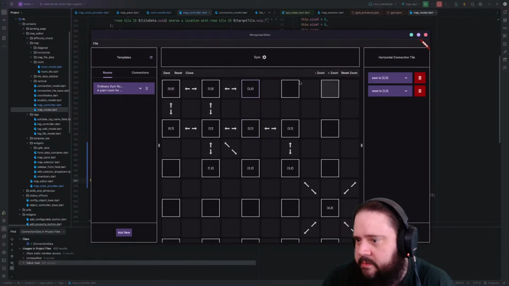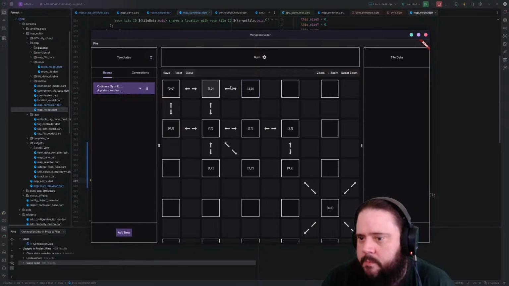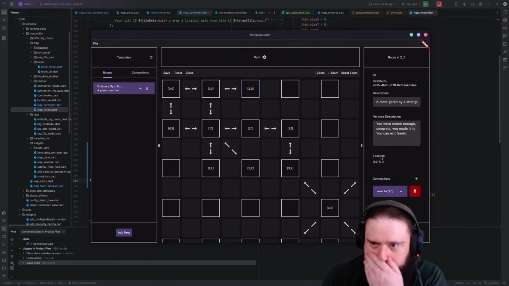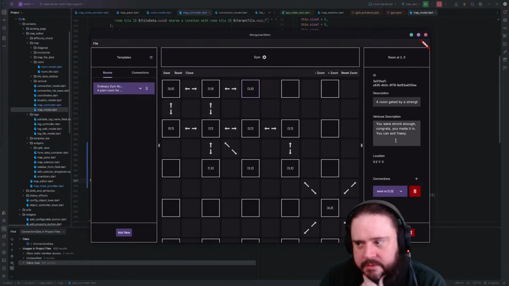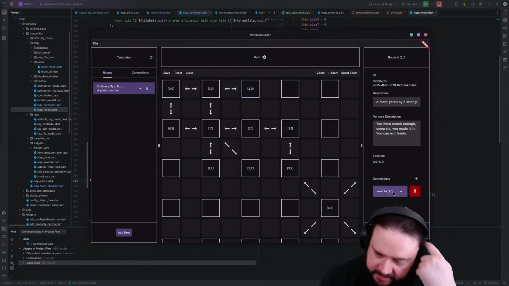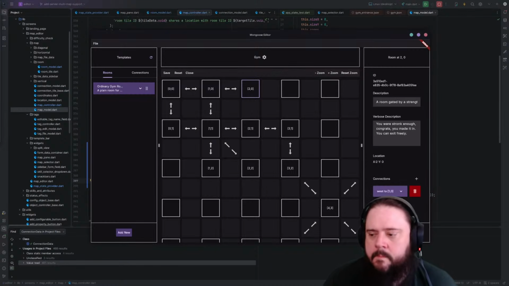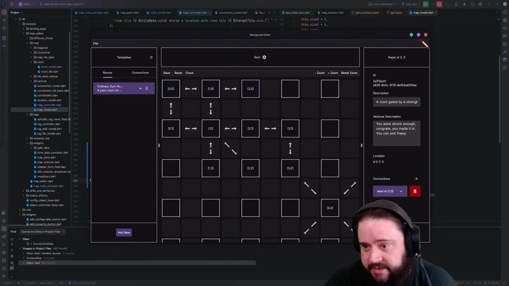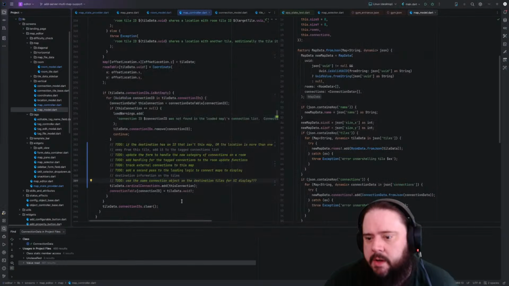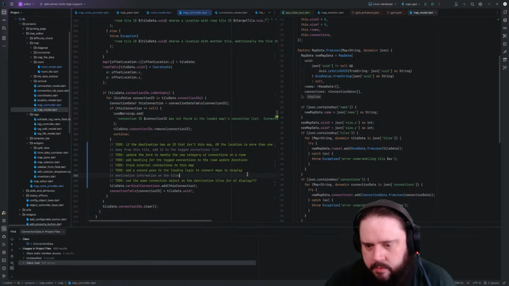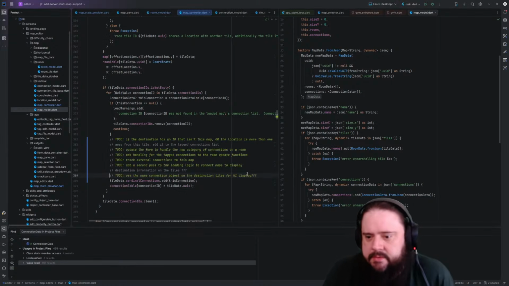Something has gone awry there. Like this only shows the leaving connections. So if it's a two-way connection, then it gets its own destination or its own origin here going out. We'll have to think about that a little bit. Question mark on that, I think.